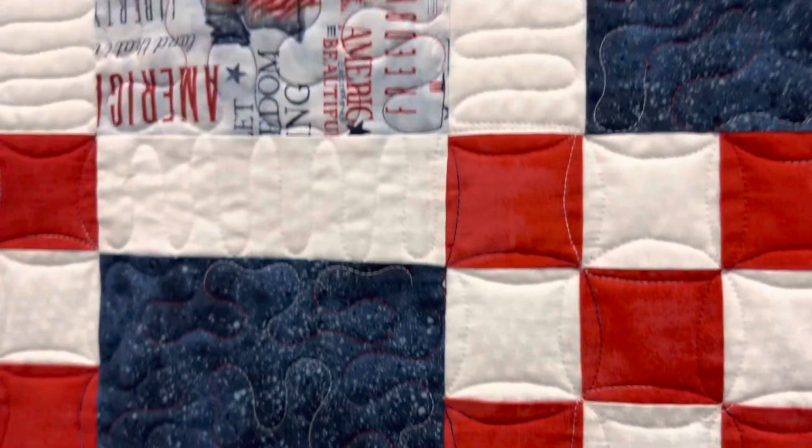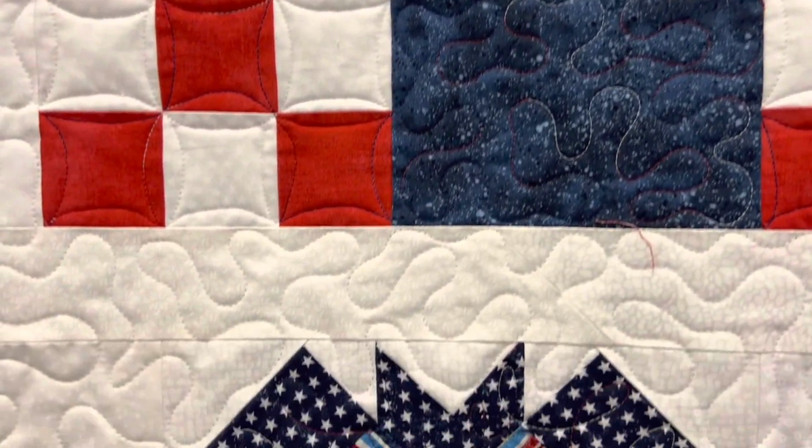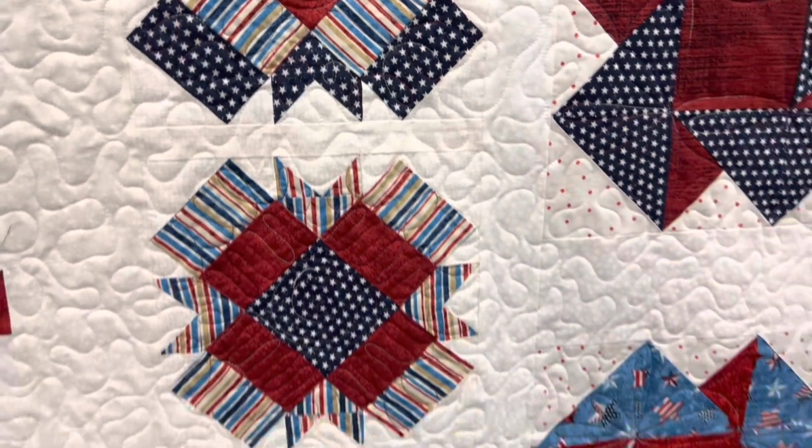All of the quilting on the red, white, and blue quilt was freehand quilting. It wasn't computer generated. It was just whatever I thought the block was telling me how it wanted to be quilted.